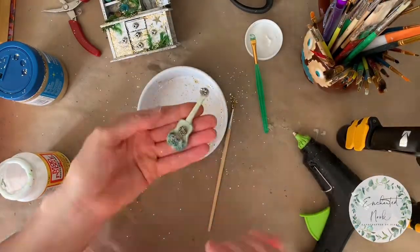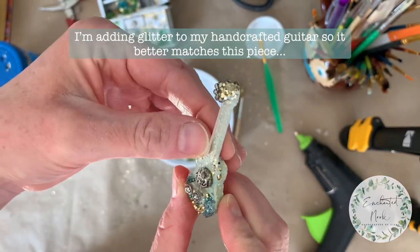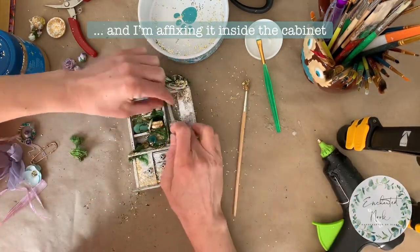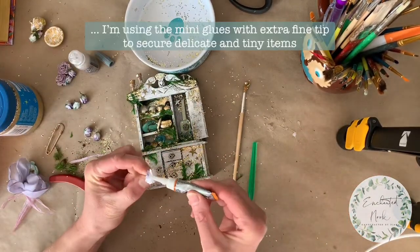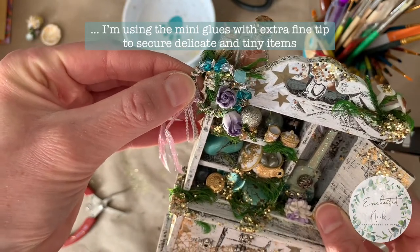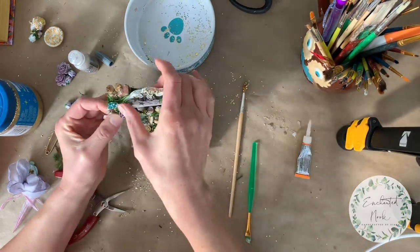Time to add a touch of magic! I handcrafted this tiny guitar some time ago but I wanted to add some more glitter just to make it a little more matchy-matchy for this piece. I'm using my hot glue gun to fasten the guitar inside the cabinet. Next I'm working with Gorilla Glue minis — this is perfect for tiny pieces because of the teeny tiny tip. My handmade fairy crown is quite delicate and the Gorilla Glue minis are perfect for applying just enough glue to securely fasten it in place without any mess or leaking.